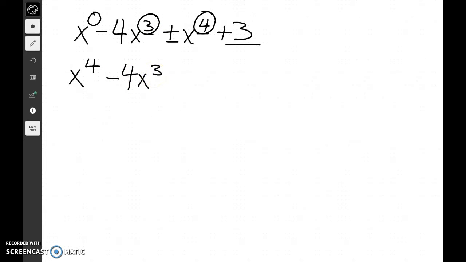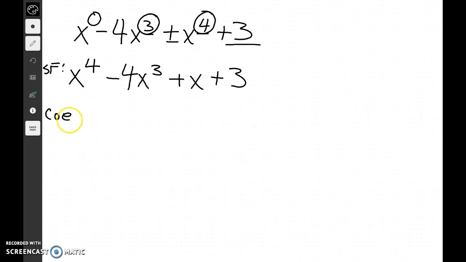After that, we have a choice between the constant or an x to a power of 1. We always want to make sure we put the x in there next, so that's a positive x to a power of 1. And then, like I said, the constant always comes last. The constant here is 3. So this takes it into what we call standard form. Here we're in standard form. We'll write SF for standard form.